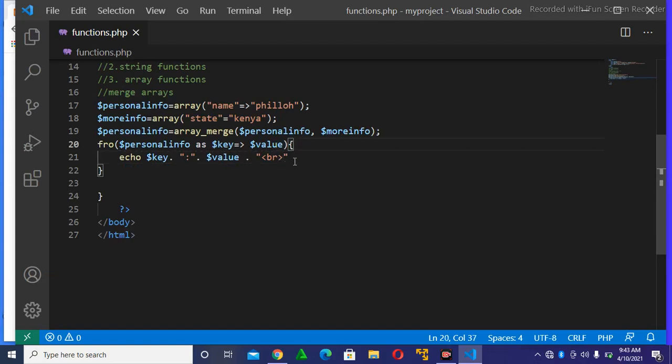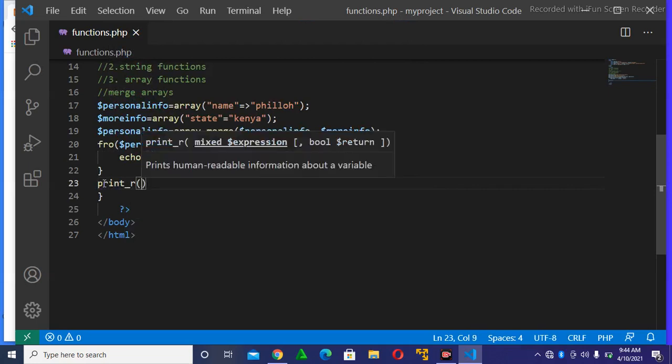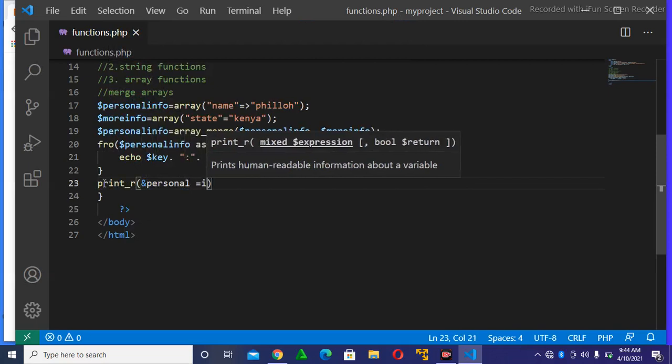Now put a semicolon there. Then you just come here and say print_r personal info.